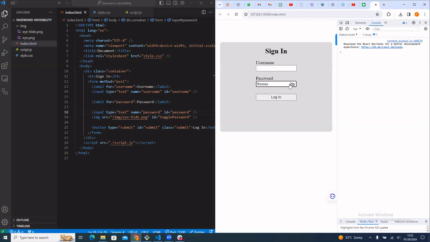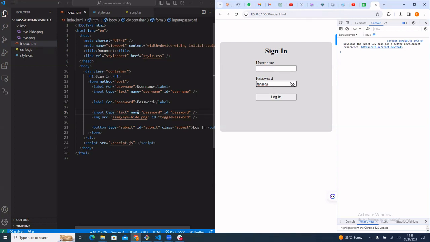So my assignment is that when I click on this icon, I want this type to change between password and text. If I can find a way to manipulate this input type to toggle between password and text, because text is visible and password is hidden, I have succeeded in achieving my results.